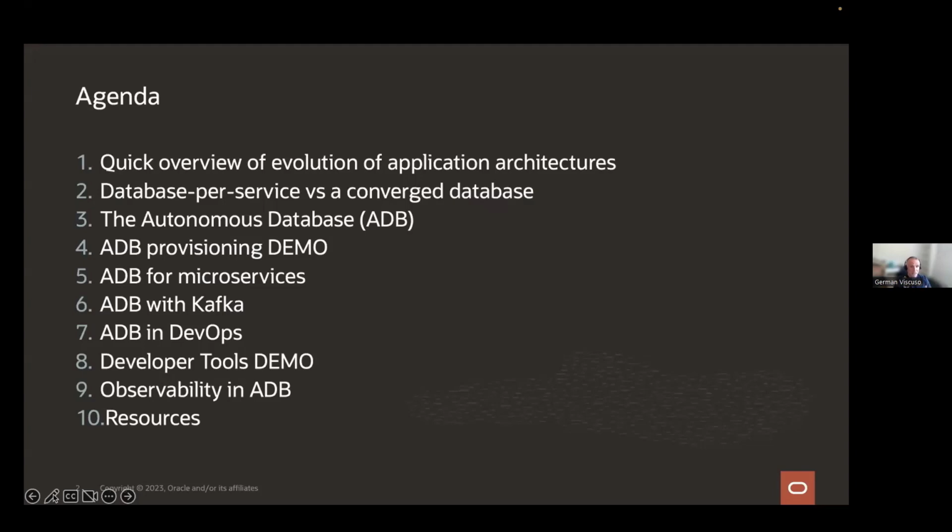In any case, we'll get our hands dirty with demos, and I invite you to follow me today if you've already created an Oracle Cloud Infrastructure account, which you can do for free. Everything we do today can be done with the free tier of OCI, so don't worry, you don't have to pay for anything.